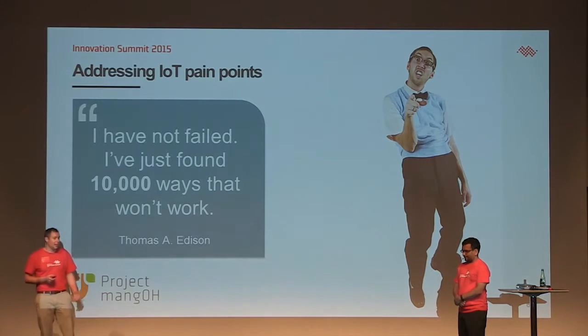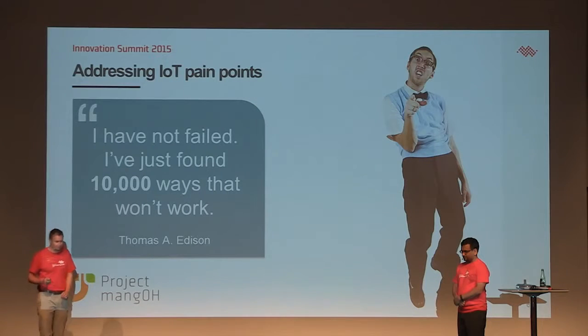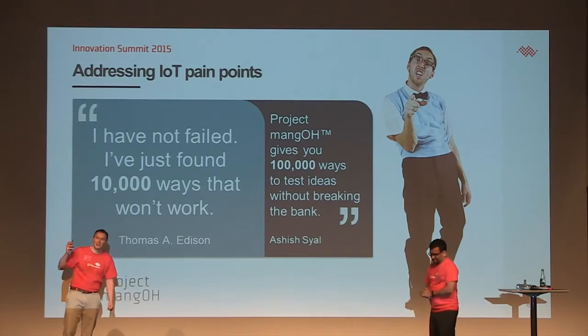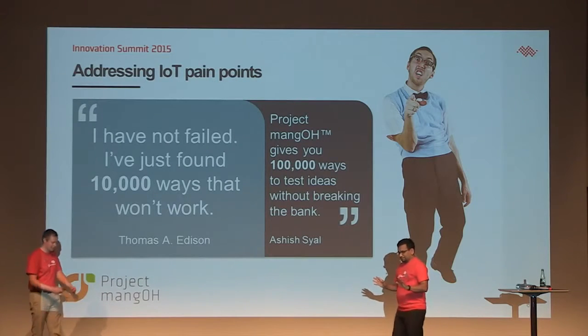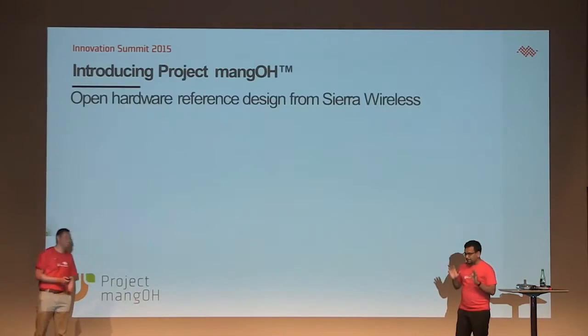Thomas Edison once said, "I have not failed, I just found 10,000 ways that won't work." Ashish, kind of like our Thomas Edison, has been the one to say, Project Mango gives you 100,000 ways to test new ideas without breaking the bank. So Ashish, what are we talking about? Well, first of all, I'm nowhere close to Thomas Edison, but thanks a lot for that.